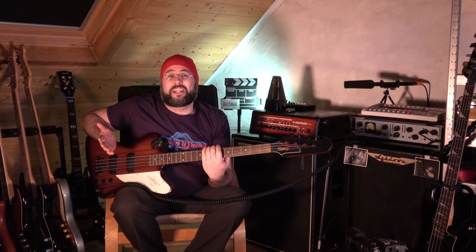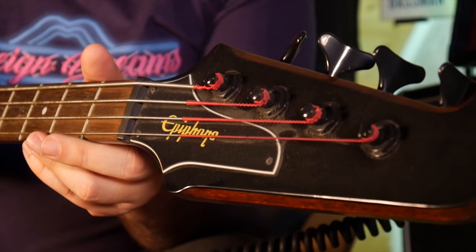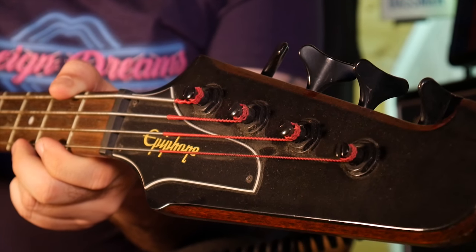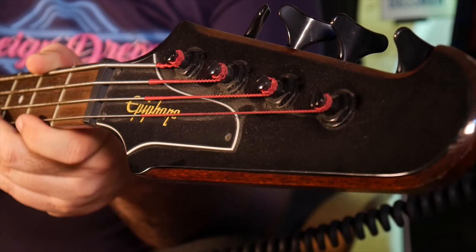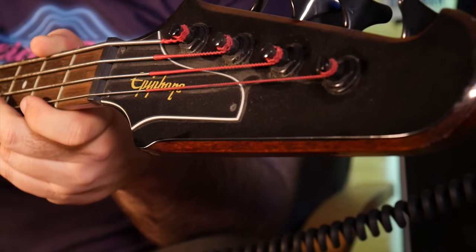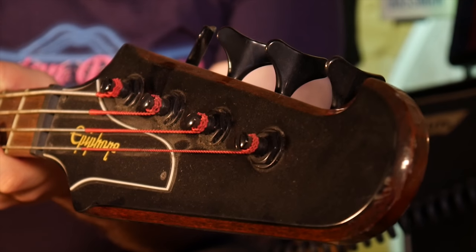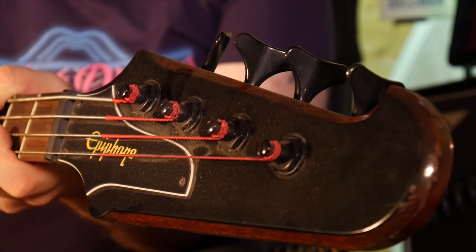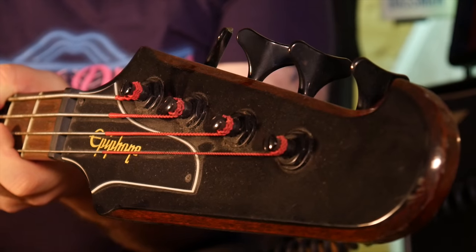With another small camera trick, let's go to camera C — which is actually just camera B repositioned — for a closer look at the headstock. Here we are. It's quite a big headstock as you can see. With the amount of dust you can actually see how long it's been since I played this bass. But hey, it used to be my favorite — I still have a special place in my heart for it, it's just not my main bass anymore.